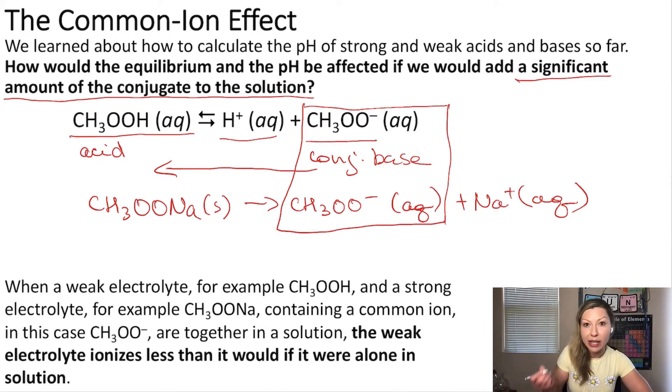Well, because the pH is given by the H+ ion concentration, and because my equilibrium is shifting towards the reactants to the left, I'm going to have less H+ ions, so my pH is going to become less acidic. It becomes higher than the pH of the pure CH3COOH solution. I hope this makes sense.